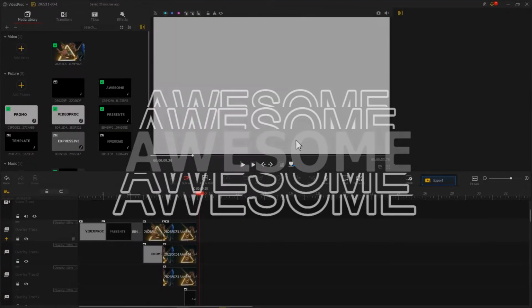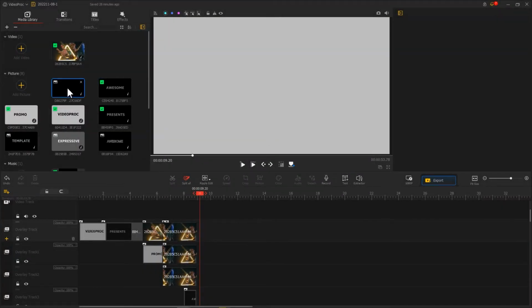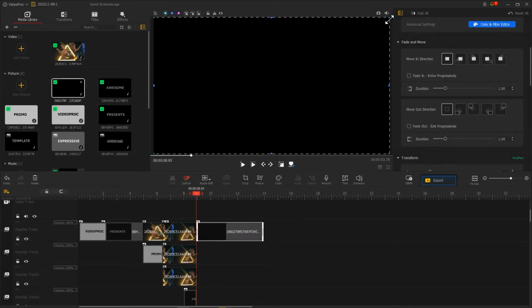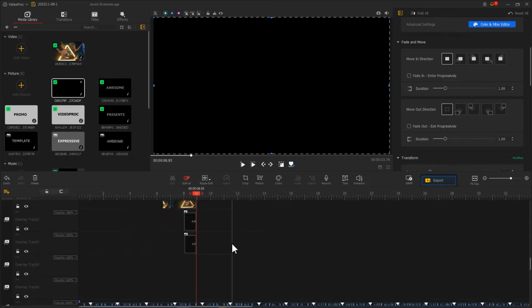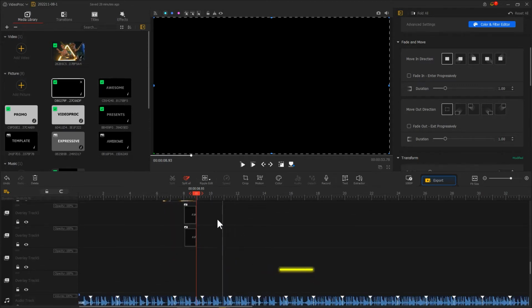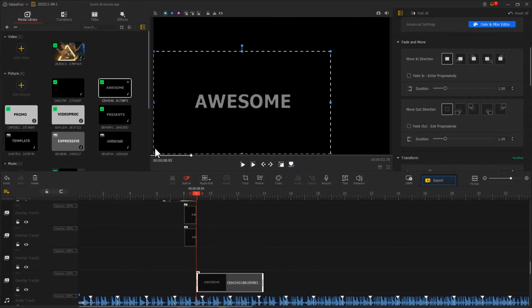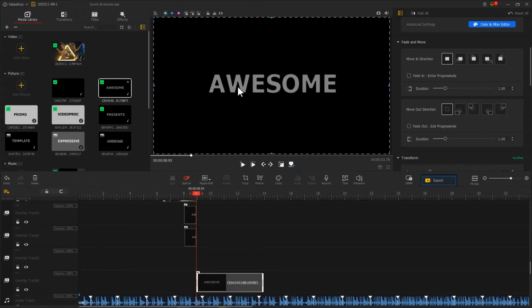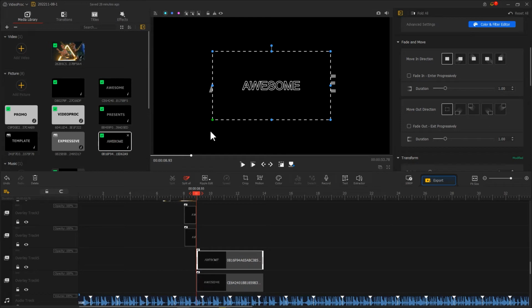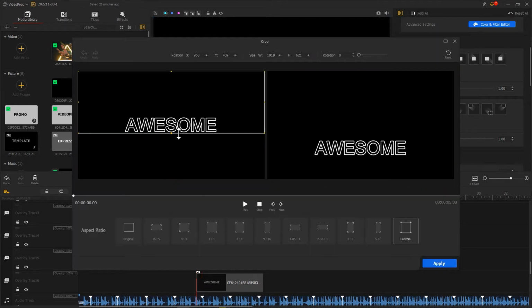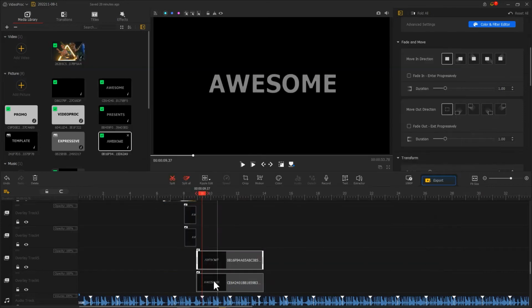Next, we need to create a text shadow effect. To create this effect, we need a solid black image as a base color. Import it to the top overlay track. Then, in the bottom overlay track, import a black background with gray letters in turn, along with the corresponding hollow font. Use crop to crop them into long strips like this.